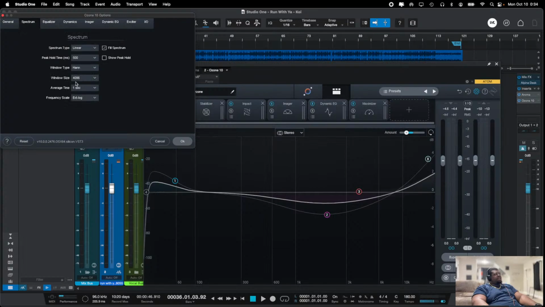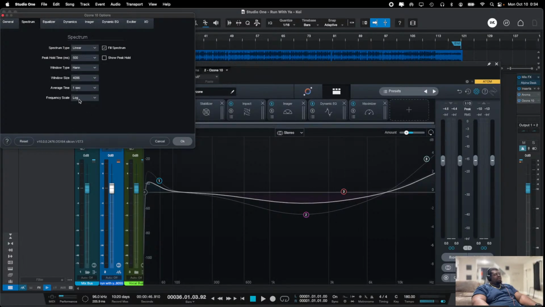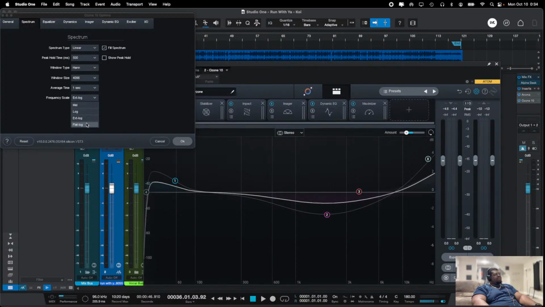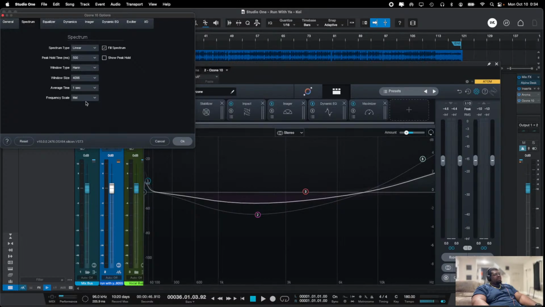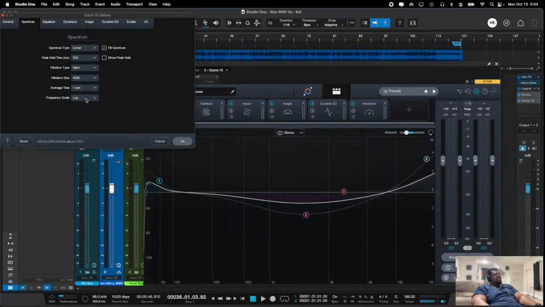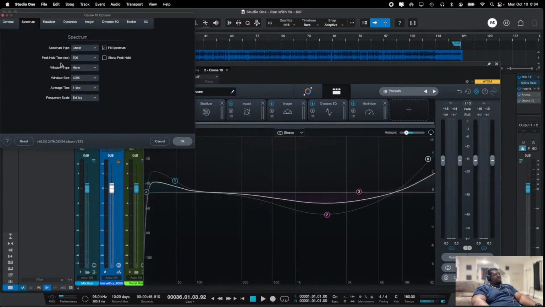I would like to see a different, here we go, 60. I want to see more low-end resolution. I guess it's really not an option here. Oh well, it is what it is. Unless we change the type. Oh no, that's just the window type. Never mind. All right. Anyway.